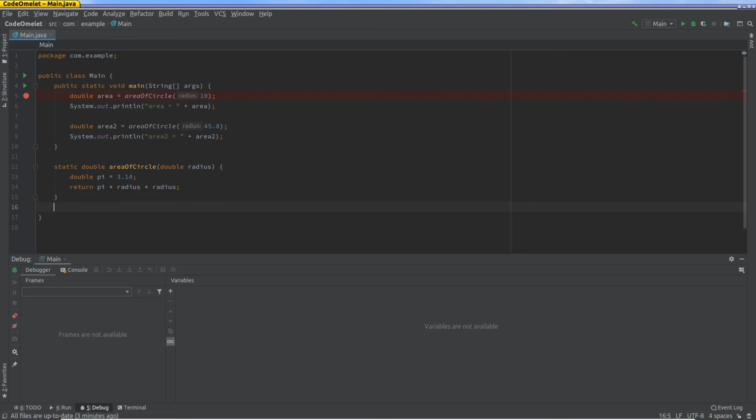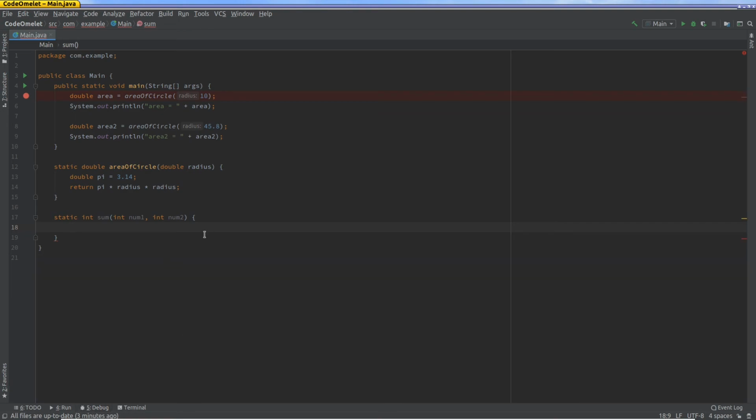So you could write, for example, static int sum int num1 comma num2. Sorry, you have to put a data type for every parameter, right? So let me just close the debugging session.